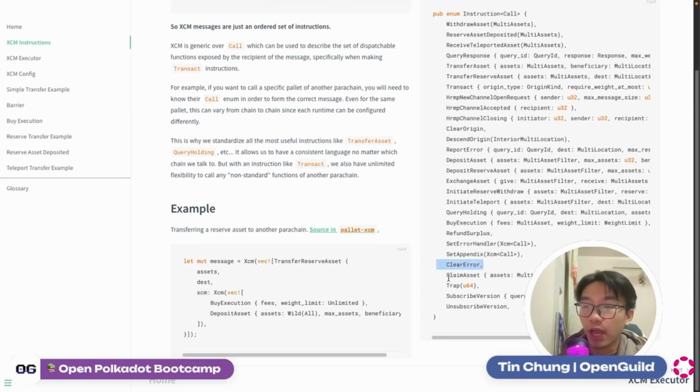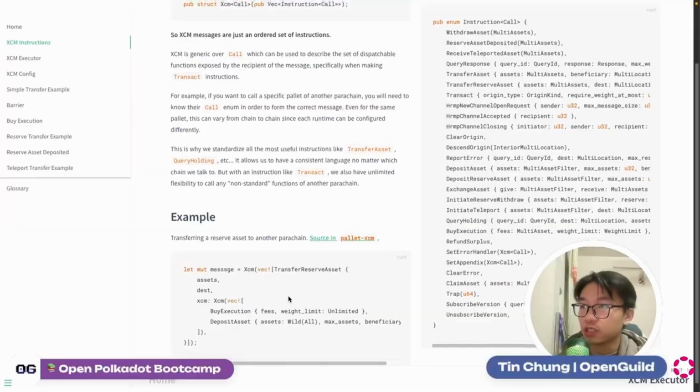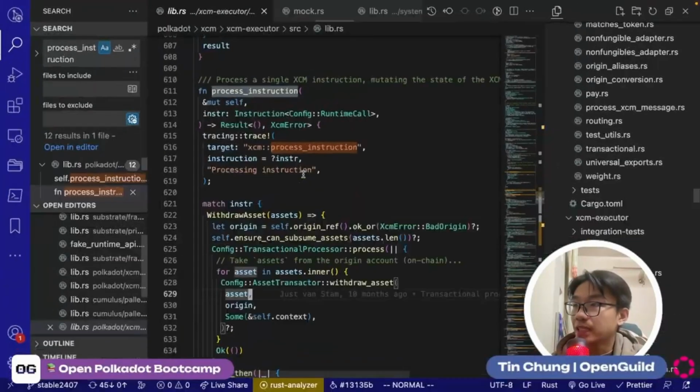ClearError removes the error. We also have ClaimAsset, where you claim the asset back when you cannot send the asset to the destination chain, so you can send an instruction to claim it back. So that's the list of some of the instructions in the code base of the Polkadot SDK.